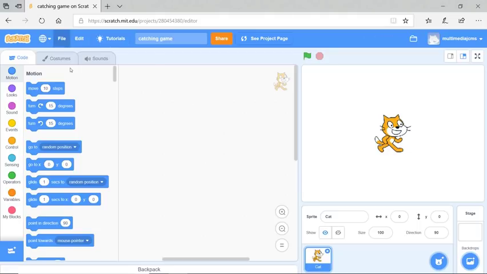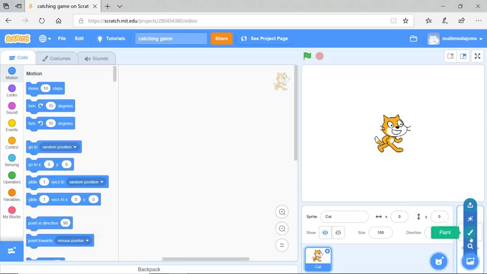In your catching game, you are required to have three backgrounds. For this demonstration, I'm going to choose three backgrounds also. So I'm going to come down here to the backdrops on the stage area. You've got 3 or 4 different ways to choose a backdrop. You can choose it from the sprite library. You can search there. You can paint your own. You can choose a surprise backdrop, or you can upload a backdrop of a different picture that's not in the sprite library or in the backdrop library.